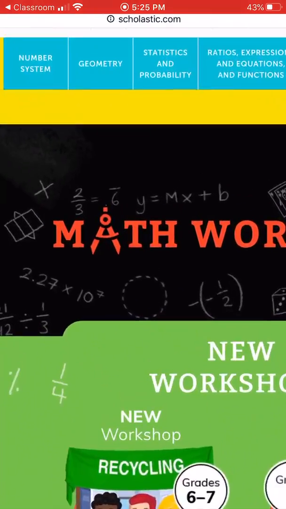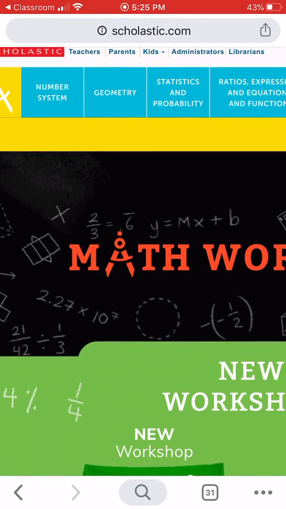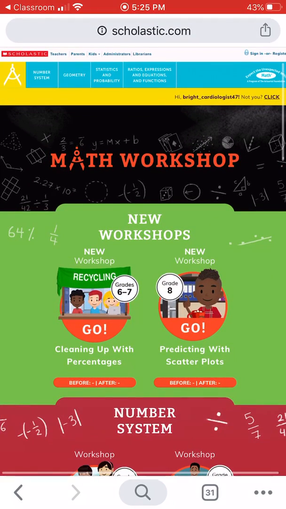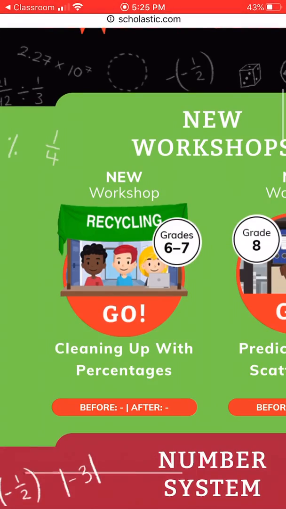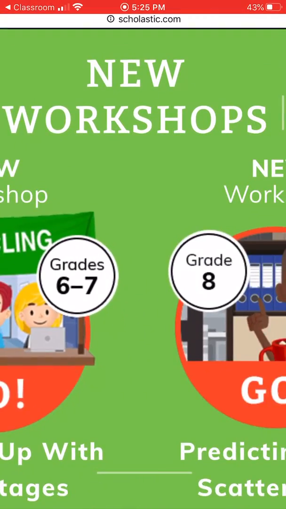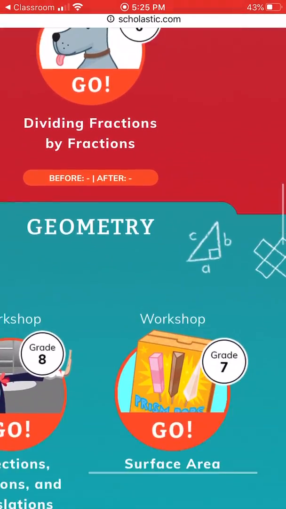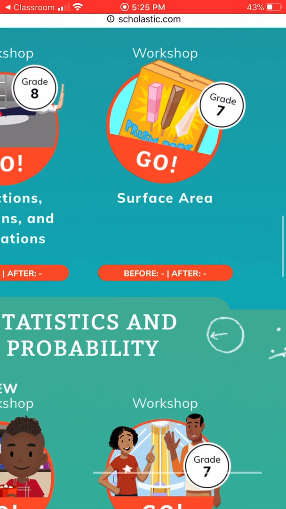So if you look at the top, they have the different topics, all 6th grade things: number system, geometry, statistics and probabilities, ratios, equations, expressions, and functions. So anyway, this is something that you will not be graded on, obviously. It's just for practice. So let's go in here. You could pick any of these, and right here it shows the grade that you're looking at. So you're going to look for 6th grade, unless you want to give yourself a bit of a challenge, and you might as well go ahead to 7th grade.